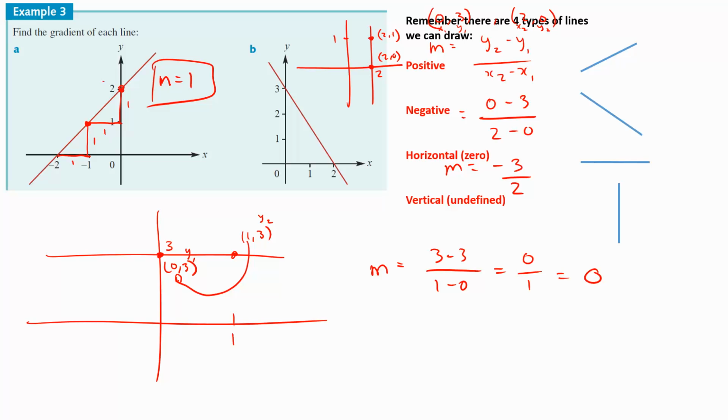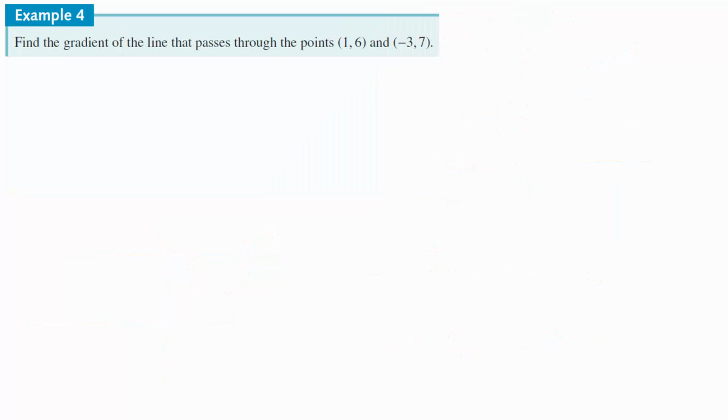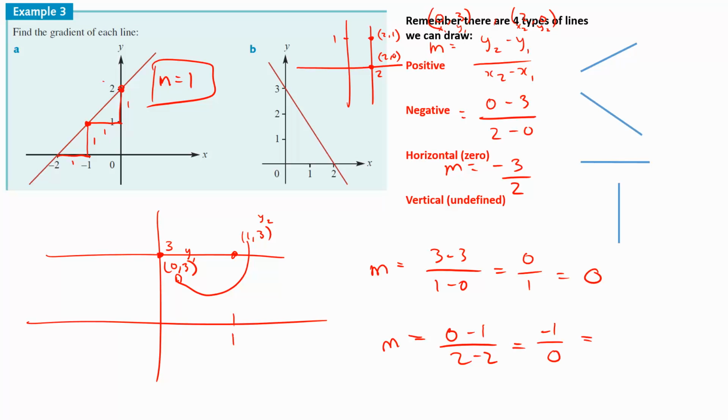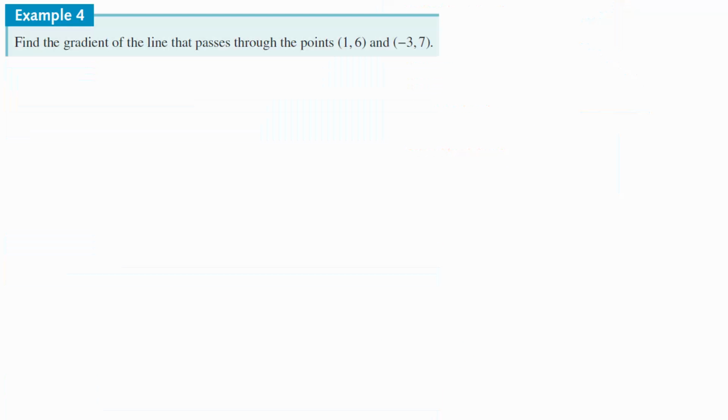y2 minus y1, x2 minus x1. So if you do that, you got 0 take away 1 and 2 take away 2. So let's work that out. What this works out to be is you got negative 1 on 0. A lot of students would tell me that answer is 0 because you're not familiar with the undefined. If you think about it, you can't actually answer this question. Let's just change that answer to be a positive 1, for example. You had $1, but you don't know who you're going to share it to.